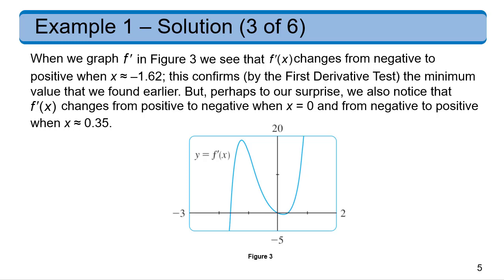And then we can graph the first derivative. And by looking at the first derivative, we remember, what does the first derivative tell us about the shape of the graph? Well, whenever the first derivative changes from negative to positive, this tells us we have a minimum value. So we can see that it goes from negative to positive right around negative 1.62. And we thought that our minimum was happening right at negative 1.62. So we're in good shape there.